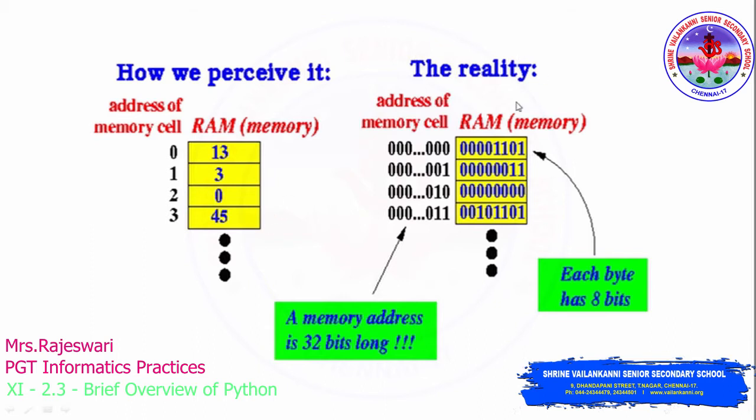But in reality, all the values, whether it is the address of the memory cell or the values which you are going to give, everything will be converted into zeros and ones. Clear? For 0, the binary form of 0 has been given, and for 1, the binary format of 1 has been given, and it keeps going in increasing order. Similarly, the binary form of the values which you have entered will be represented here. It differs. This is how the system stores everything in memory.